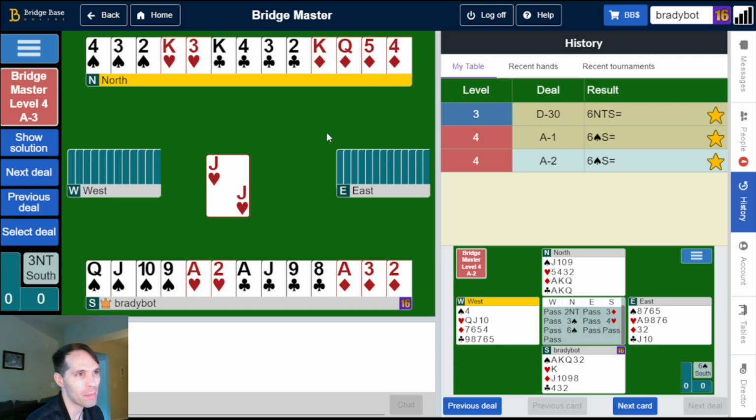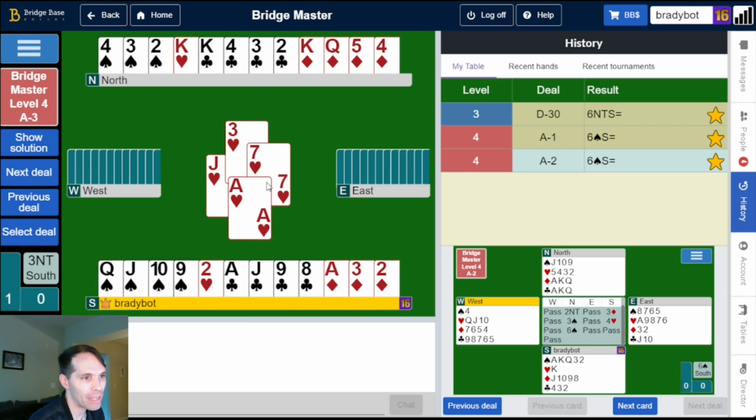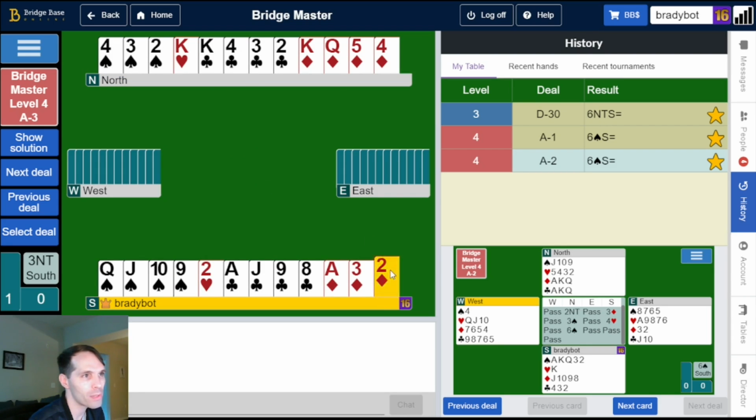Even if the opponent's diamonds are 5-1, we're only setting up 2 diamond tricks for them by cashing the ace, king, queen of diamonds. So anyway, I think this is the plan. We combine chances in the diamond and club suits.